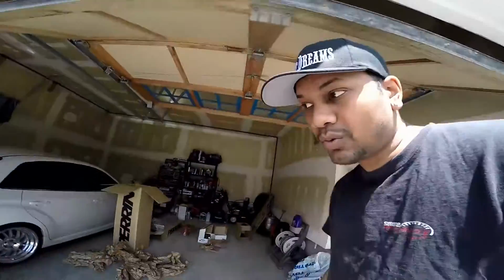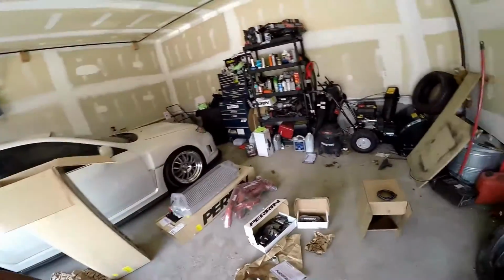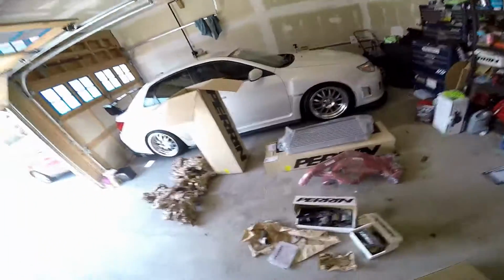So overall, this is a great kit. Way more complete than any other kit. Way more efficient than any other kit. And to be honest, this is probably the best bang for your buck when you go for an intercooler. The only reason why I'm doing this front mount intercooler is not because I want that look of having a front mount. I want that feel of having a front mount. The reason why I'm getting it is because I want a bigger turbo. Don't we all? So that's the idea. Bigger turbo, bigger intercooler, more air, more power.